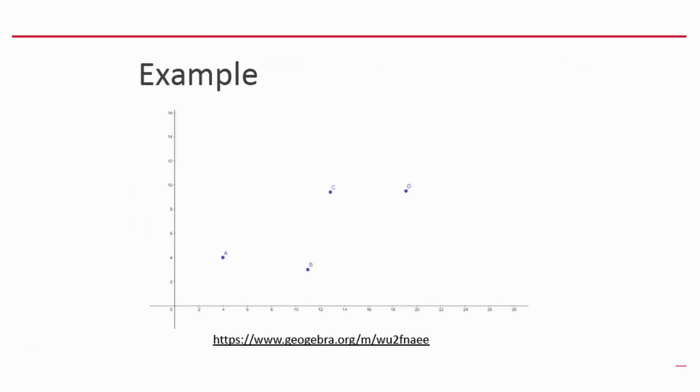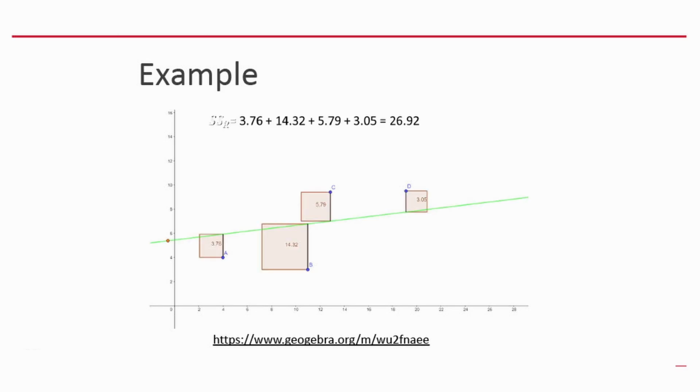To show you an example of how this works, I've loaded up an applet in GeoGebra. GeoGebra is a free online tool that you can use to make math and stat interactive applets. And this one particularly will let you calculate the sum of squares for these 4 data points if you draw an equation, if you draw a straight line, and it'll calculate that for you. So I'm going to draw a few and see what our sum of squares ends up being. So there is my first line. It's in green here, and it says the sum of squared residuals is 26.92.